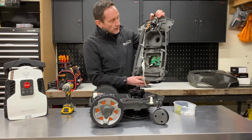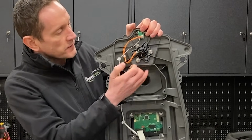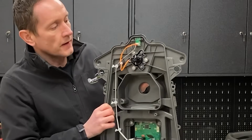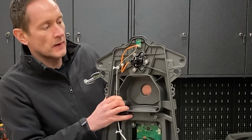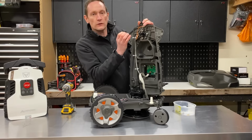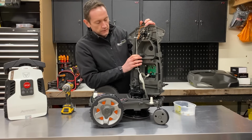So you can see here, this is the bottom of the front bumper sensor, sort of joystick assembly, and on here you've got the Hall effect sensor board and the magnet. So as this moves from side to side, the magnet moves further away or closer to the Hall effect sensor, and that's what allows the robot to detect the bump.